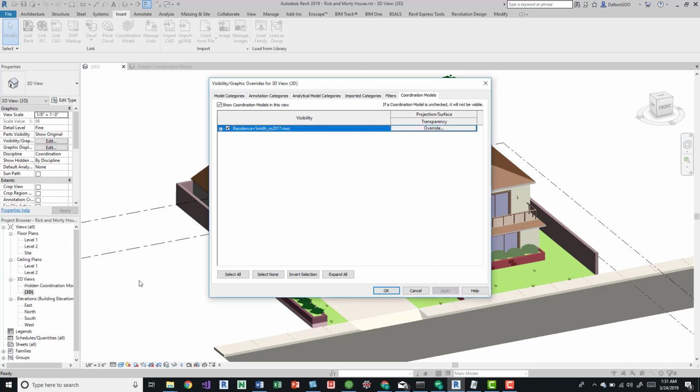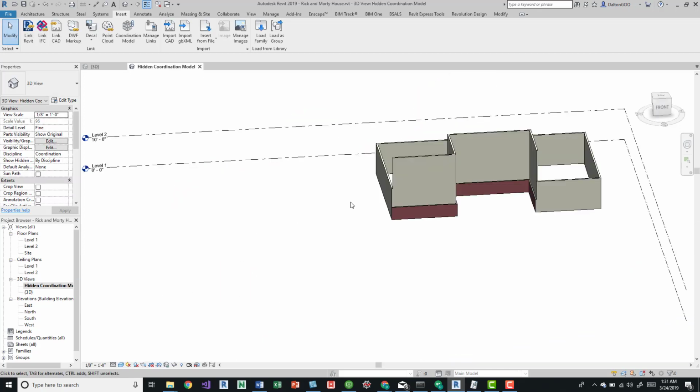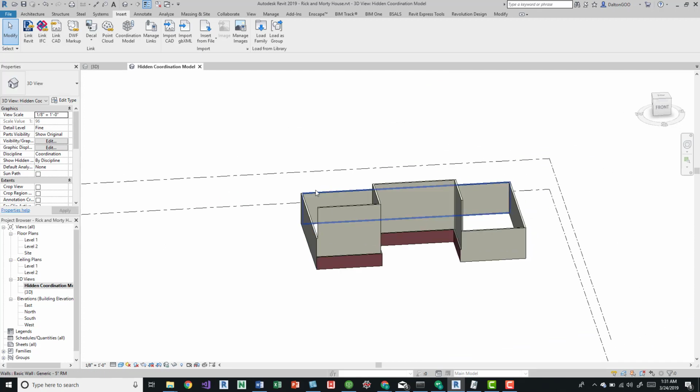So like I've created a view, if I cancel out of this, I've created a view called hidden coordination model. That just means I hid it, so I can have both open. And so right now I'm working on the exterior of that building. And one cool thing is like for this example, I haven't created a ton of stacked walls. So this gave me an opportunity to actually try to do that. Excuse me. So I went ahead and created something to start with so I can get the outline. But the whole idea is getting you to try different things within the Revit environment. And a good way to do that is just to start with something that already exists.